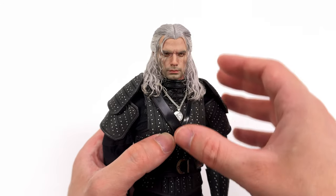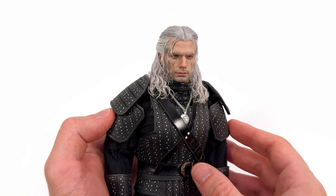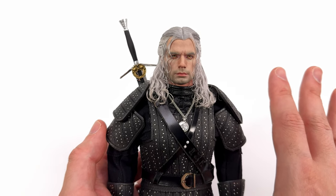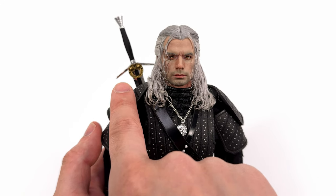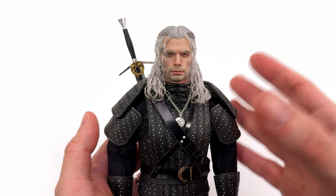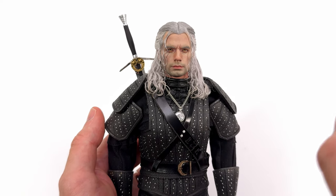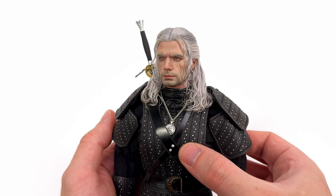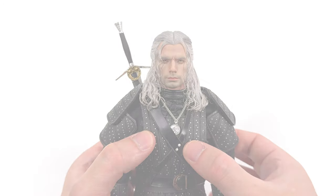Having it be as adjustable and as realistic as it is, this figure is elevated — next level achieved. He has his sword in his sheath and from the front, now that you can see it over the shoulder, that just adds to it. I don't quite know where this guy's going to go in the collection, but what I do know is he needs a prime spot. I don't know of many figures that look as good and as realistic as this guy does.